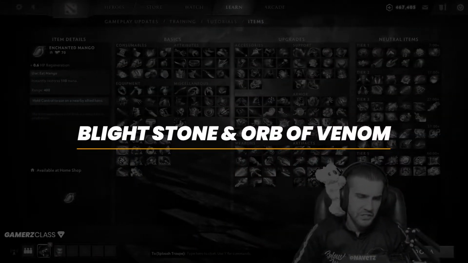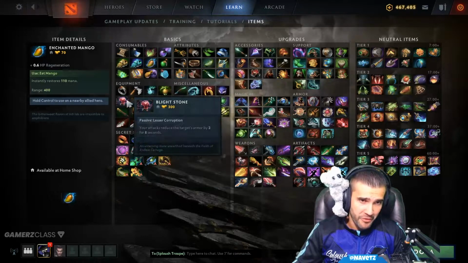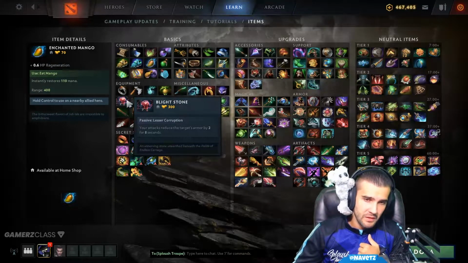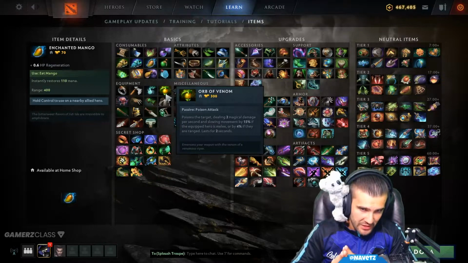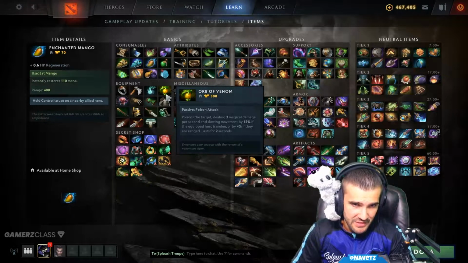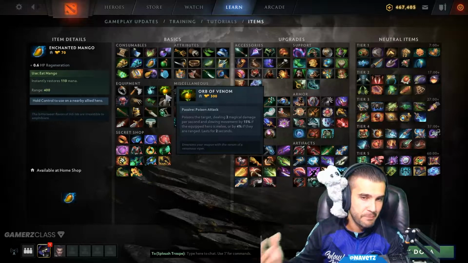Okay, our next 2 items are going to be kind of items that help you dominate the lane. And this is going to be either the Orb of Venom or the Blightstone. Both of them 300 gold. Both of them really good for lane domination. Now, the Orb of Venom gives you poison attack. It deals 2 magical damage, slowing movement speed by 15% if the hero who's equipped is melee, 4% if it's ranged. So it's better on melee heroes.